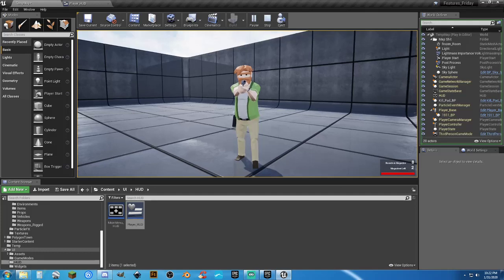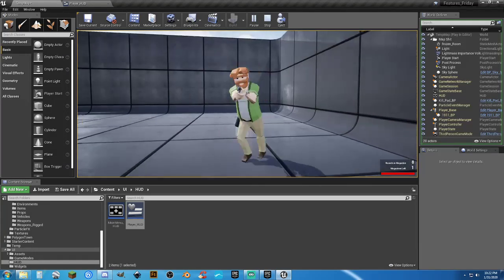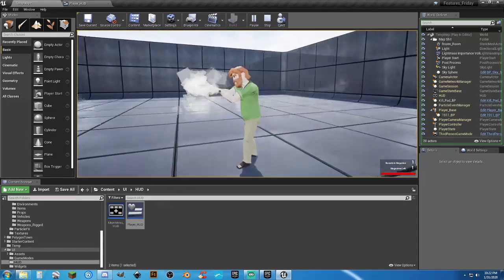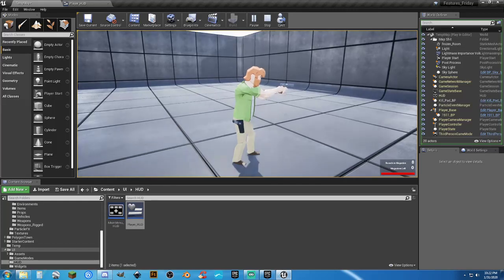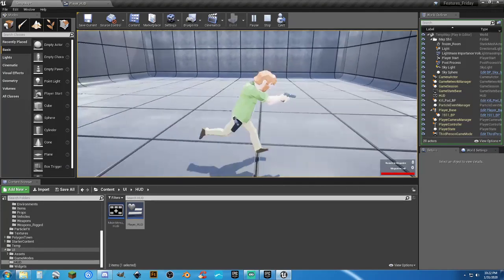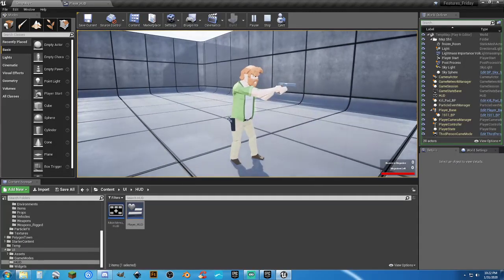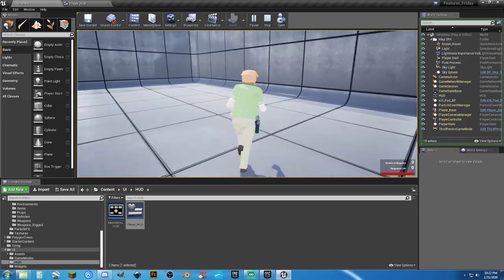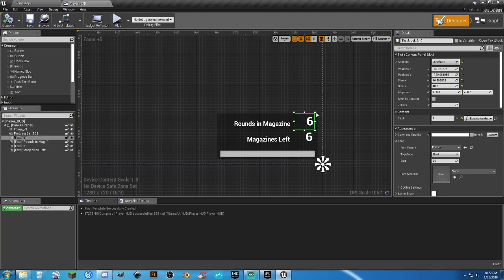And no, I didn't add any empty click sounds, by the way. But you can see those numbers are changing. Could be possible. But you see, I can't reload, I can't shoot, I can't do anything, so I just put my gun away.